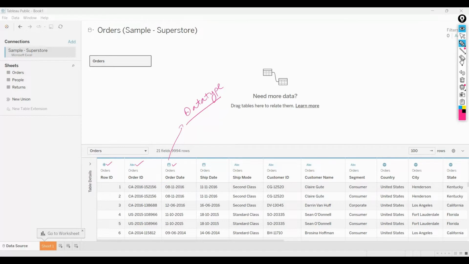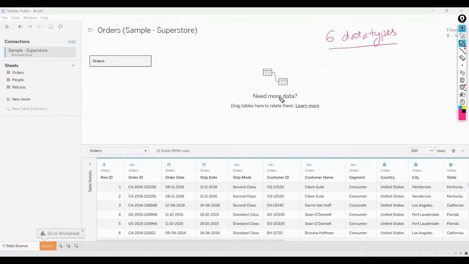Now, let us understand what the different kinds of data types in Tableau are. If we talk about Tableau, there are 6 different data types.